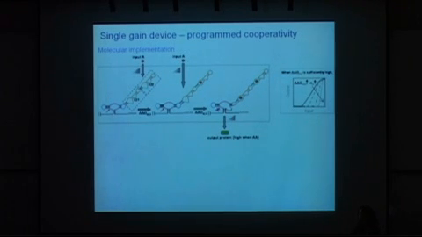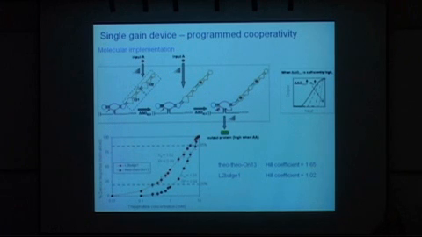And so what that allows us to do then is program cooperativity or signal gain into the response of the system. And so what you see here is an example of one of the devices that we build. We measure the signal gain by measuring the Hill coefficient of our response curve. This is just an example of a device that does not exhibit programmed cooperativity. It has a Hill coefficient of 1. And this particular example here is a device that exhibits a Hill coefficient of about 1.7. What we saw, when we built a series of these, is that the measured Hill coefficient roughly correlated with the energy that we programmed into this step here.